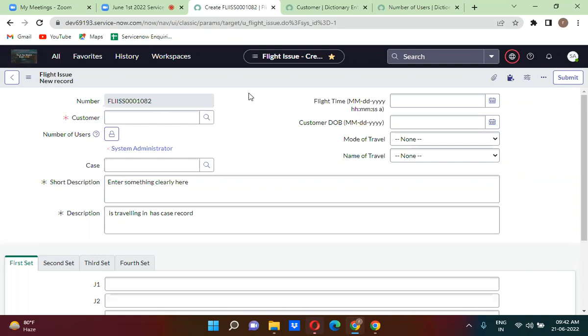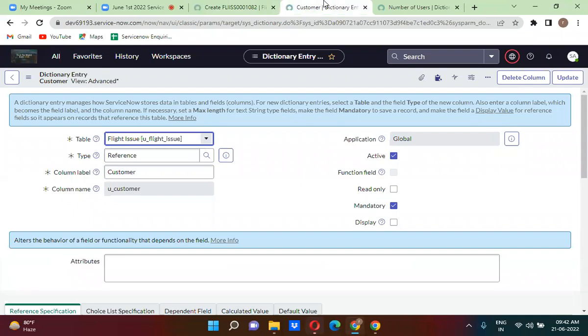So I will give you one more example. I am removing these reference qualifiers from here.